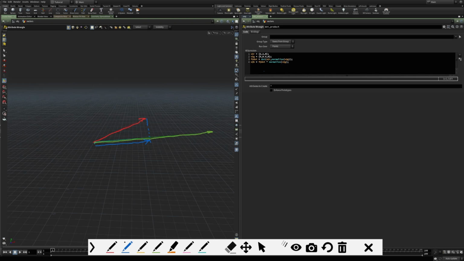Because we use the normalized version of the green vector and the non-normalized version of the red vector in the dot product, we get the dot product that is basically the length of this blue vector. And if we multiply this length with the normalized version of the green vector, we basically get this blue vector. So this way we can project points onto another vector. And this can be very useful in character rigging when, for instance, we wish to limit certain operations just based on where along this vector these points sit. So let's do that next here.